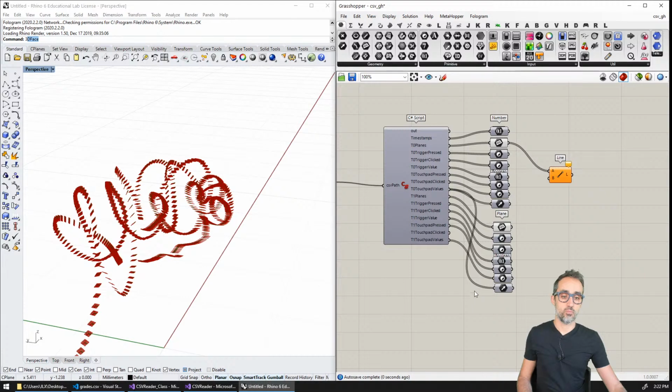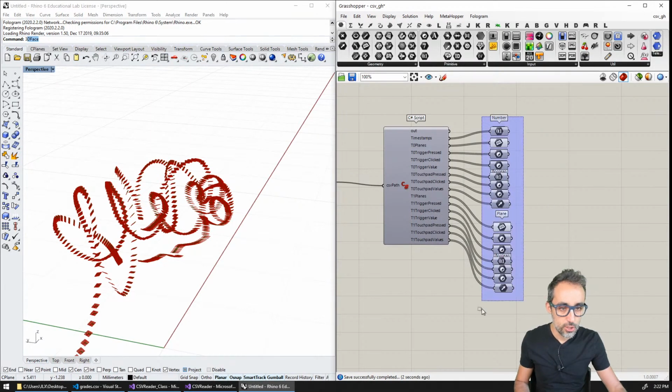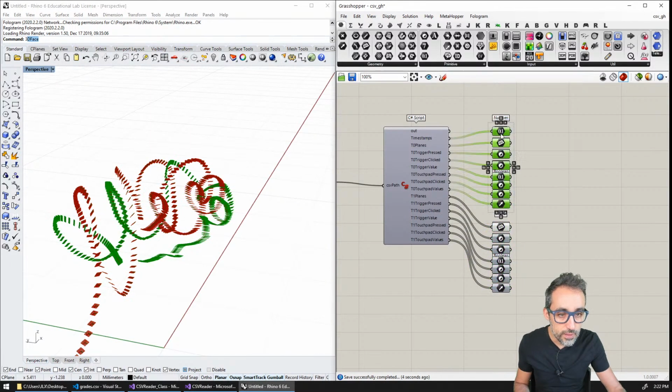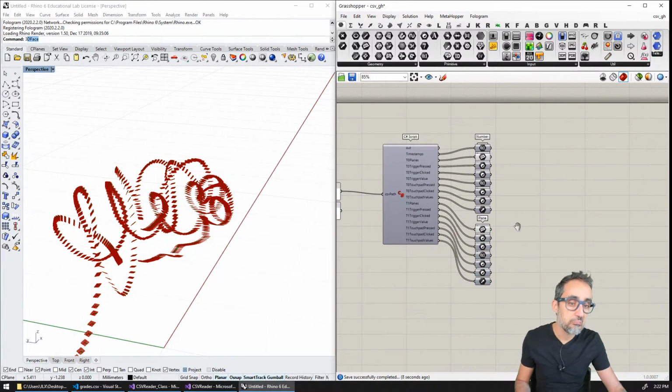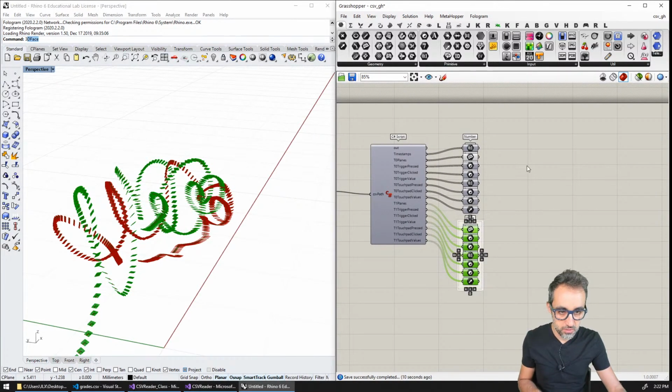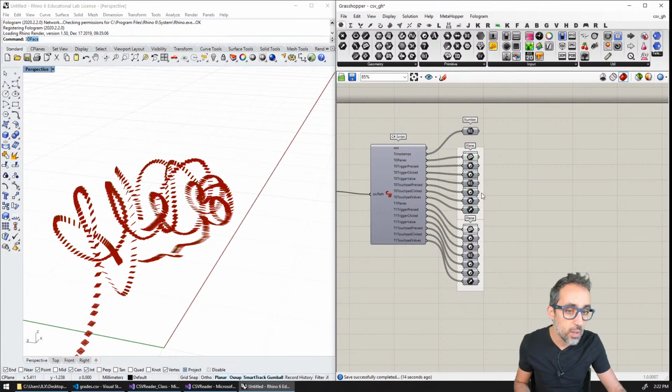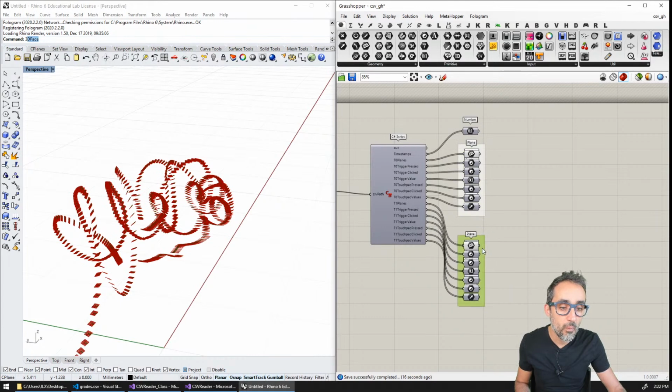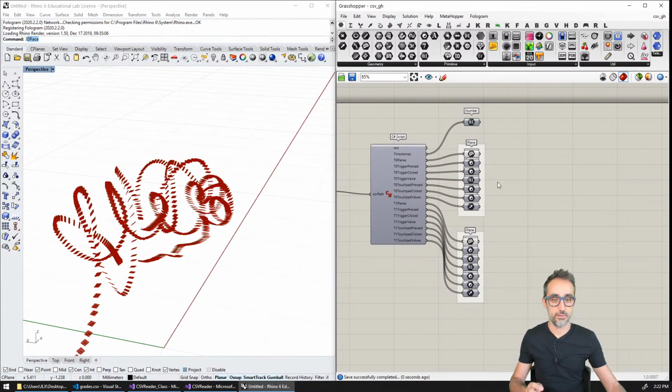Okay. Is that true? No. This is true and this is correct. Okay. So I think with this we should be ready to start. This is one group. This is another group.